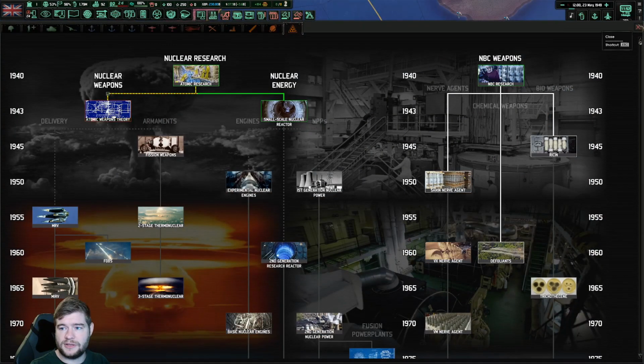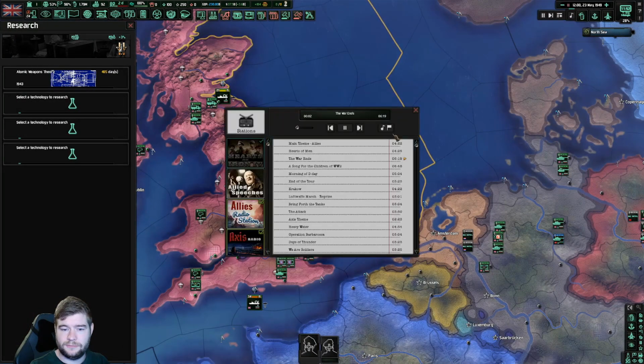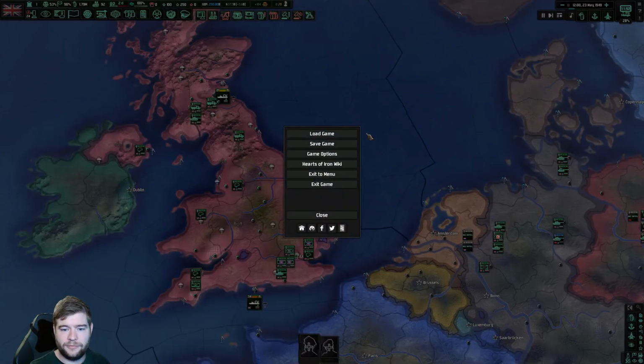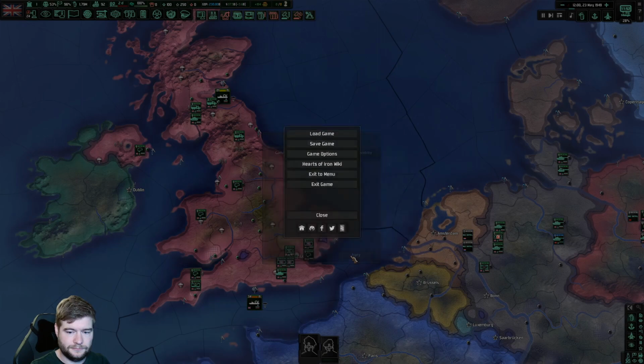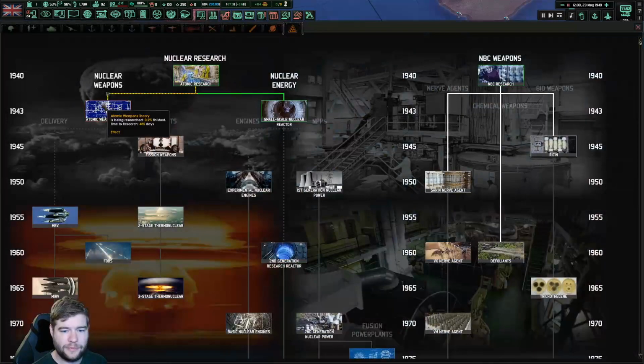Actually, before this, I want to put my music on the go again. All good? Oh. Helps if you remember to turn the volume back up. There we go. Beautiful. Okay, so you're not just stuck with my droney voice. No one wants that. Weapons, done.